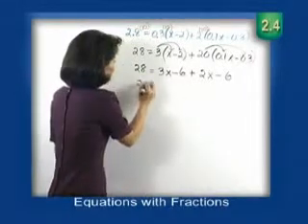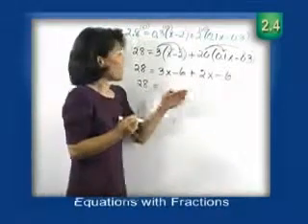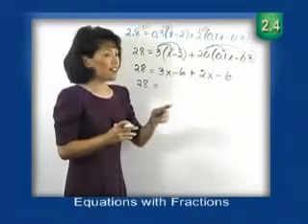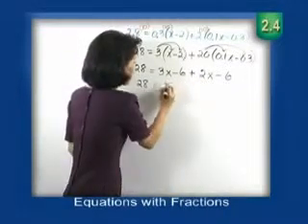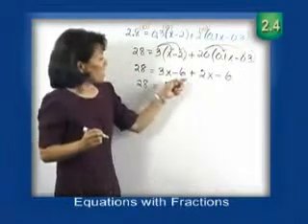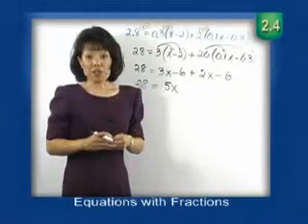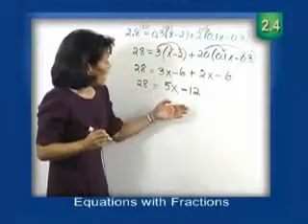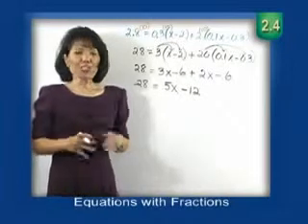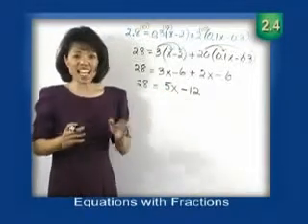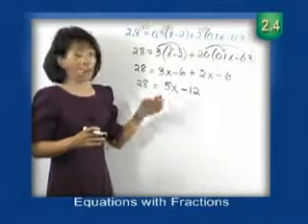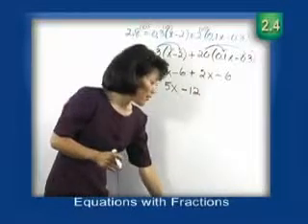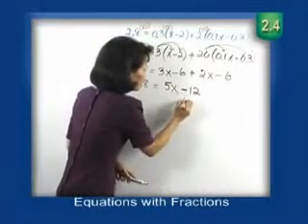On the left-hand side, I have 28. I see that on the right-hand side, I have some like terms that I can combine. I've got 3x plus 2x. I know that's 5x. I see I have negative 6 and negative 6. We know that adds up to negative 12. Again, in solving equations, we know we want to isolate the term that contains our variable. In this case, that happens to be our 5x. We can do that in this case by getting rid of the negative 12. To get rid of that negative 12, we're going to add 12.